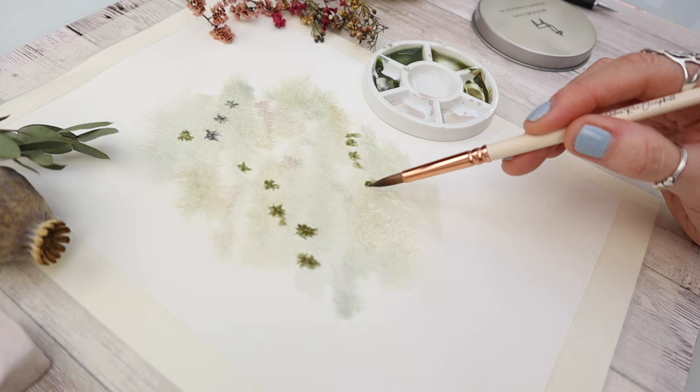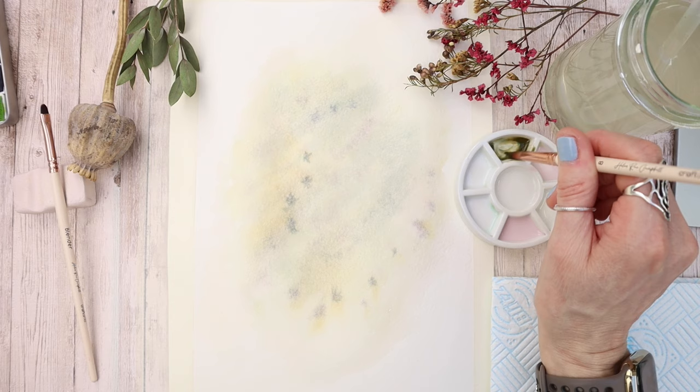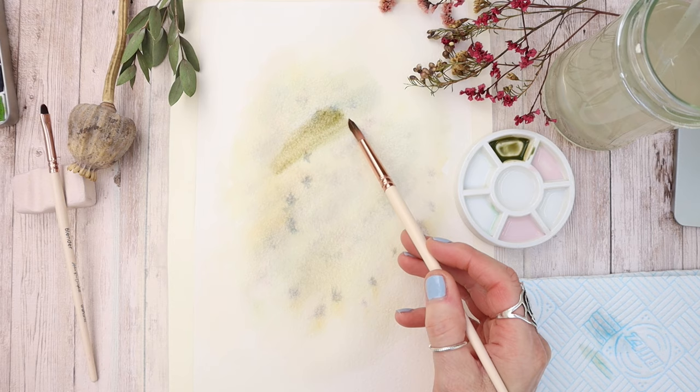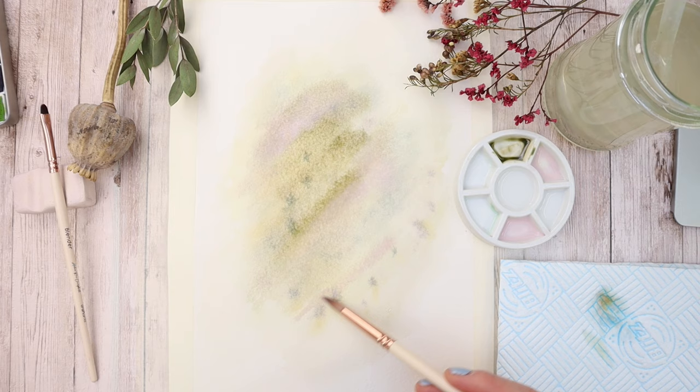We don't want this to be too heavy — you can use whichever colors you fancy within your own set. Watercolor does dry a little bit lighter, so I felt I needed to go in with a second wash. Once again I wet my paper and did the same method as before, dropping in the colors again using a mixture of Partridge, Prickly Pear, and the gorgeous Cherry Blossom. The brushes I'm using are from Craftimo — we did a collaboration last year and I'm using a number eight round, but as always use what you have.